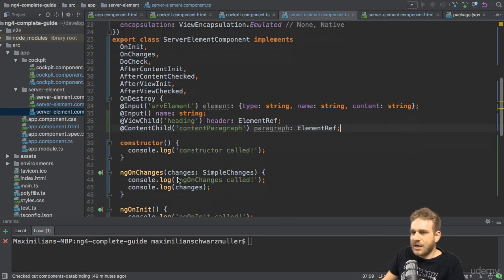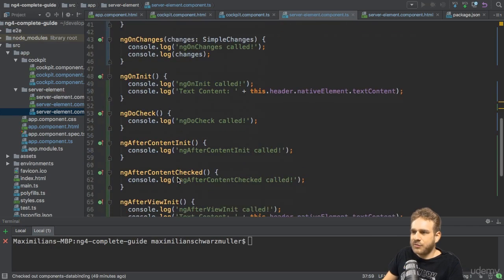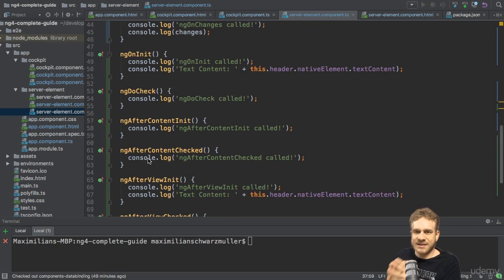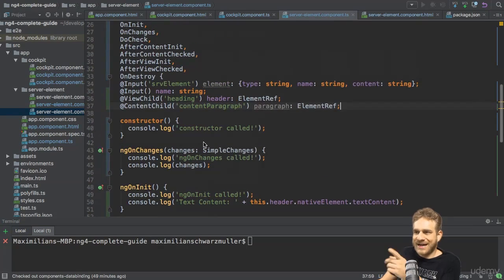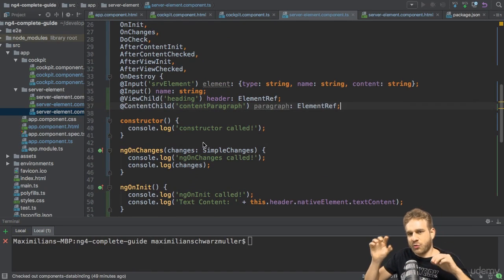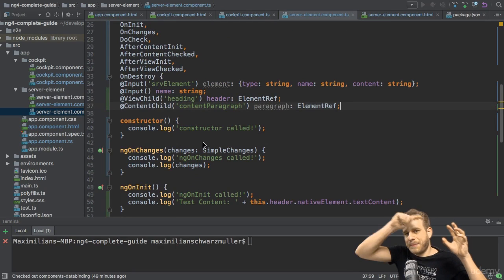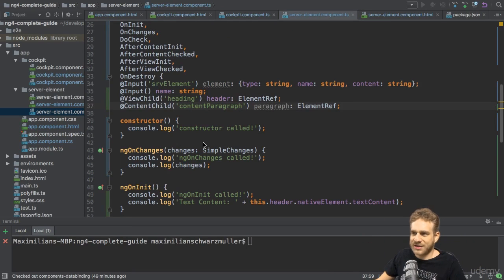And now we can use it, and just like with ViewChild, we of course can't access the value or anything before we reached content init. So that is something I just wanted to add: @ContentChild to get access to content which is stored in another component but then passed on via ng-content.